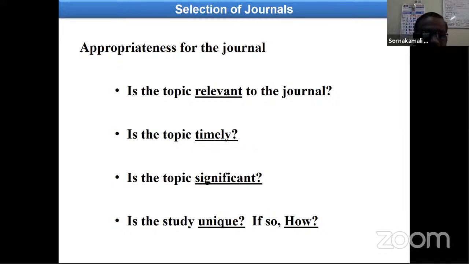Okay. Then nowadays we have journal finders. We have the Elsevier publisher, we have Springer, we have Wiley Blackwell. Each and every publisher has huge numbers of journals in their list. Then you can use a journal finder. You can paste your abstract, and based on the abstract, it will suggest suitable journals. Then based on the strength of your study, you can choose the journal.